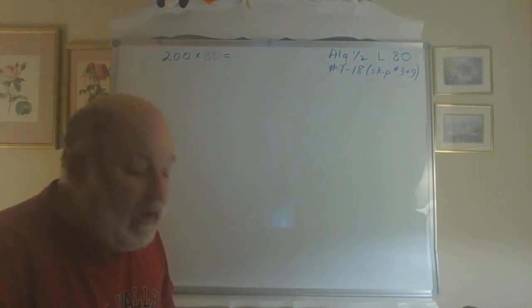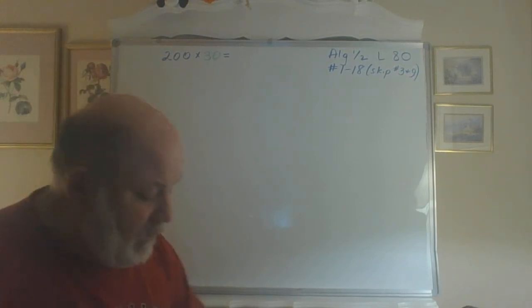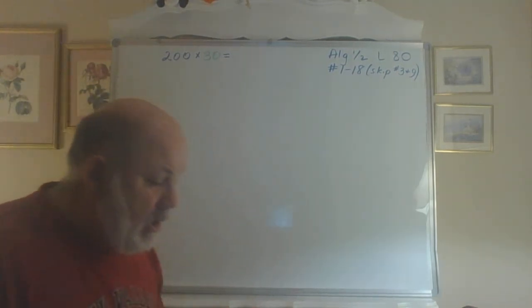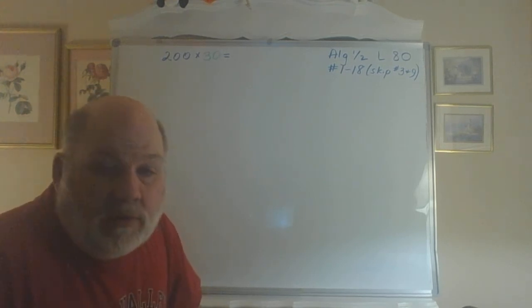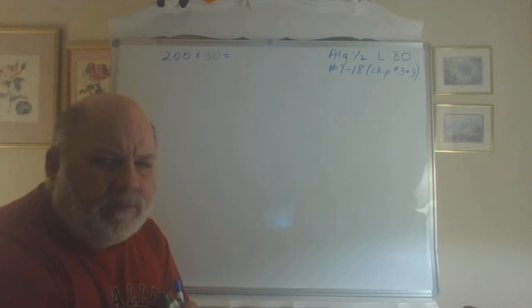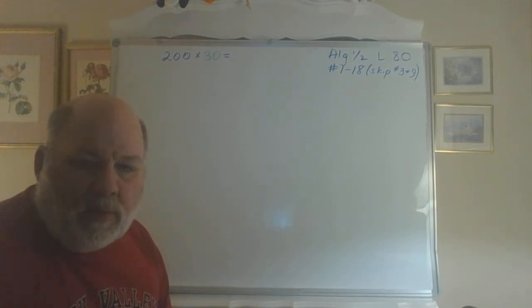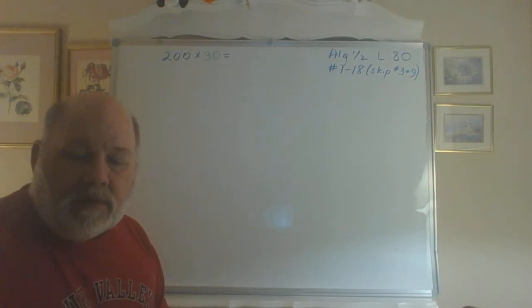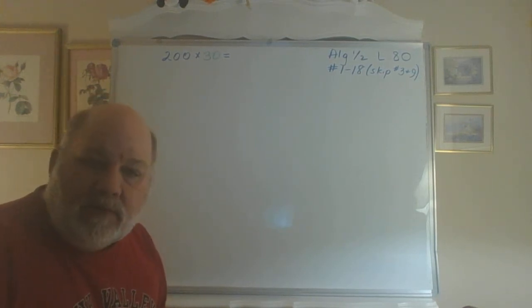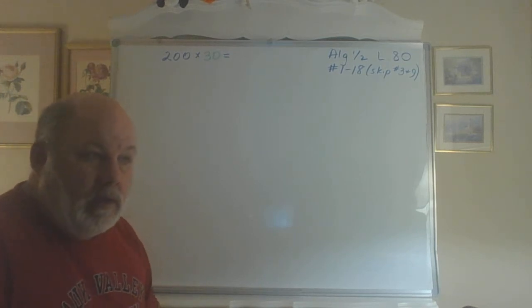We're going to be doing Lesson 80, which is called the multiplication with scientific notation. I'm on pages 224 and 225. Now, this is actually pretty simple to begin with. Those of you who don't remember what scientific notation is or that scared you, we're going to go back over that again in this video and try to explain that again.